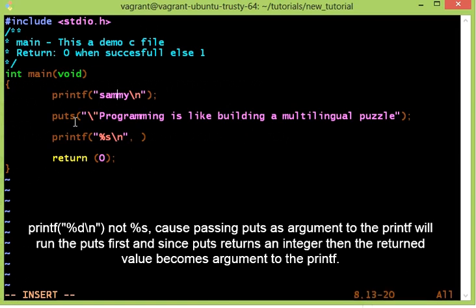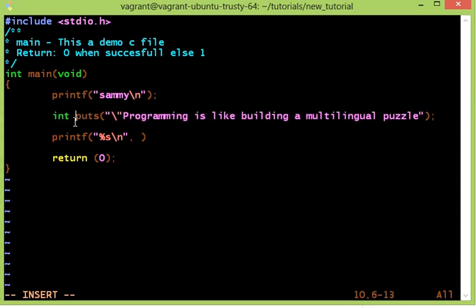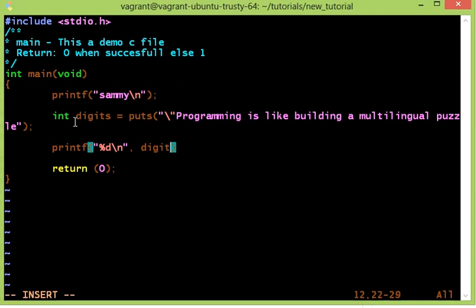Or let's say you want to get the return value. I could still come here, and though this is against Betty, since it's actually going to return an integer, let's call my integer digits. I can actually do this and then come here, change this to the right digits. And you know what, let's just save and run.